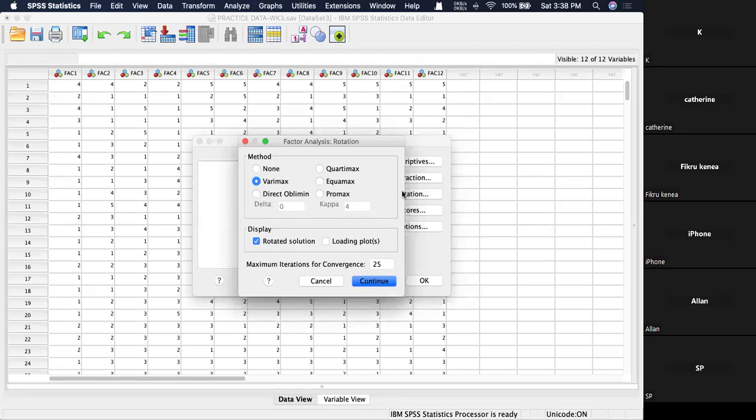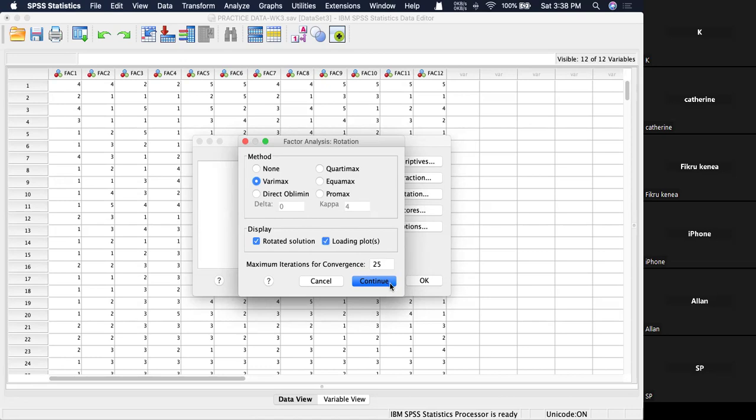Okay. So we choose Varimax transformation, which assumes that our constructs are uncorrelated. If you choose something like Promax, the underlying condition is that your constructs are correlated, which is not what we want to do. So choose your rotated solution. This gives you a plot. Usually it's okay. You can click it just to explore.